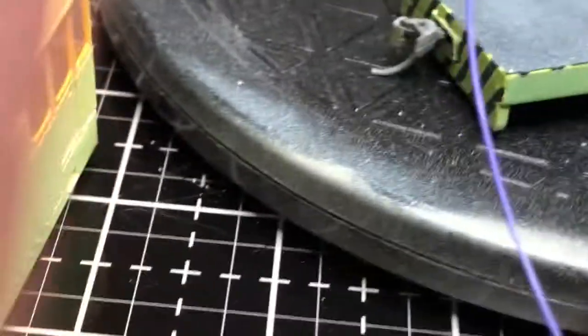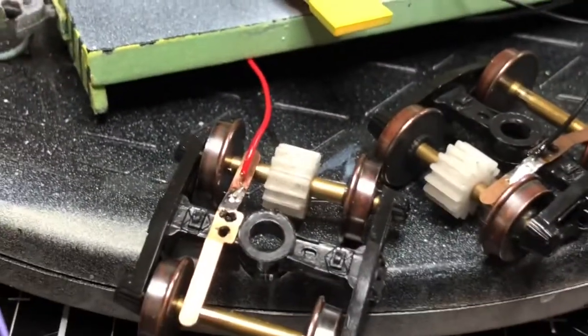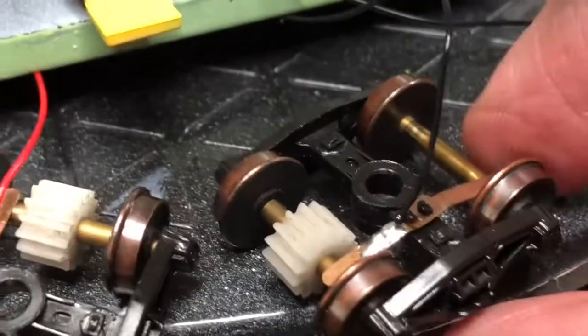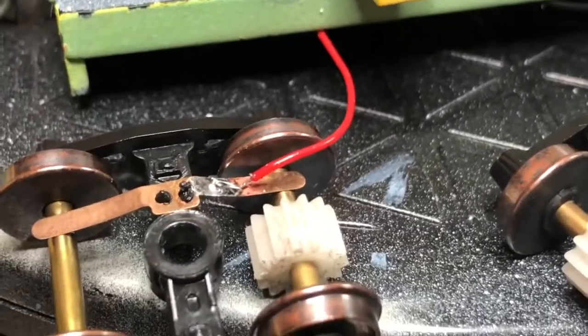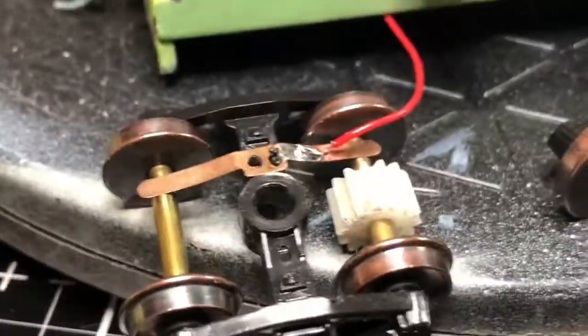And the other thing that I had to do while I was gone: when I first soldered up the wheels, I had them the opposite way. Oh shoot, this one's still wrong. So this black one is wrong right now. You see how it's coming up into the middle? That's not the way it needs to go. It needs to be like this red one here, where it is actually coming up on the side a little bit more so that it gets closer to the hole.